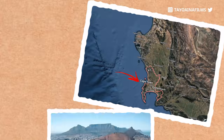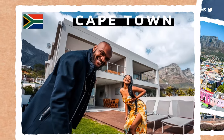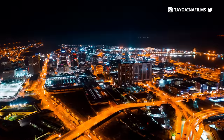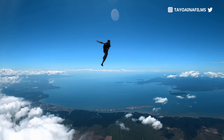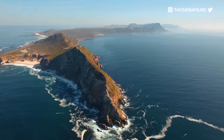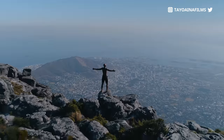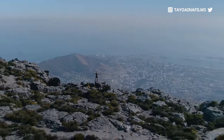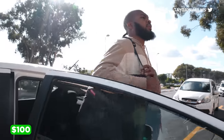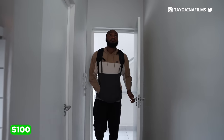Cape Town is one of the most beautiful cities in the world and it's one of my best cities. To be honest, I actually thought about moving down here the first time I visited. One of the great parts about Cape Town as a city is the variety of activities you can engage in here — it has the mountains, the sea, beautiful beaches, and a whole lot more. On arrival in Cape Town, I had to get a hotel, and because we're on a budget, one of the cheapest and best hotels we could find was at Greenpoint.